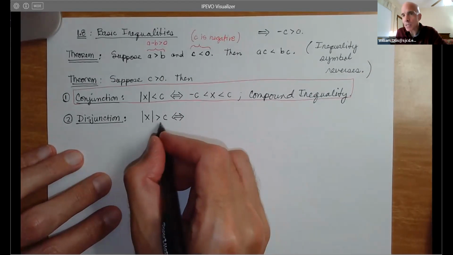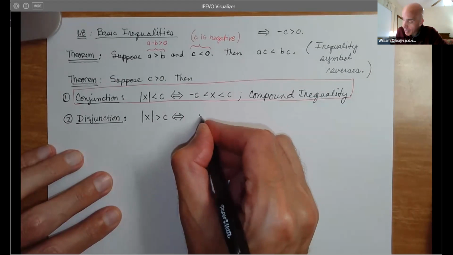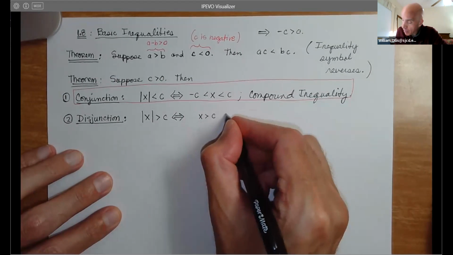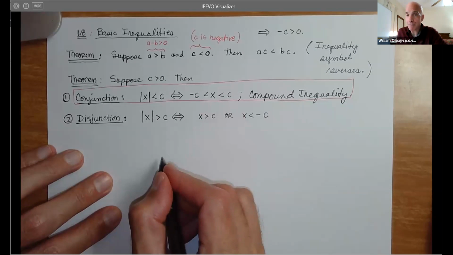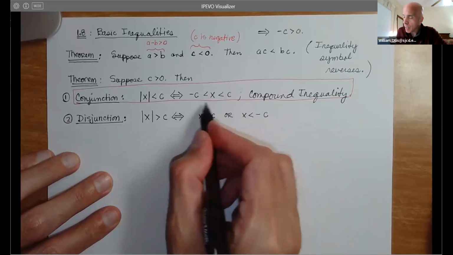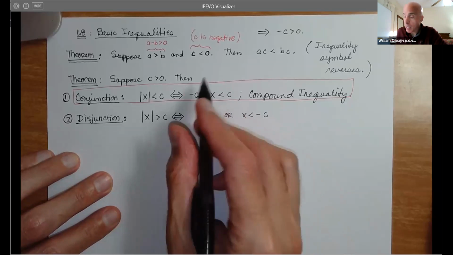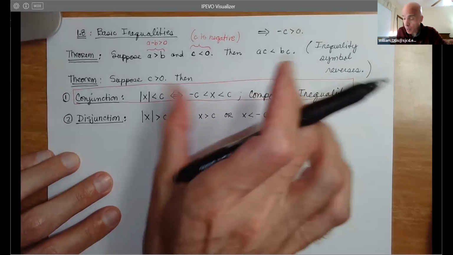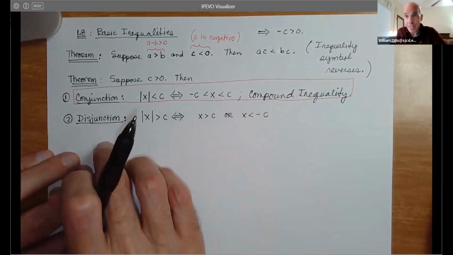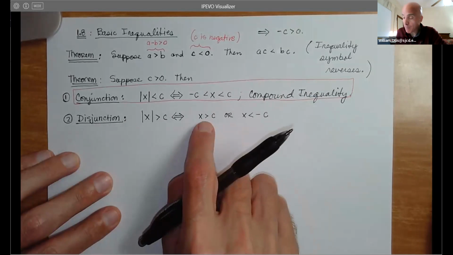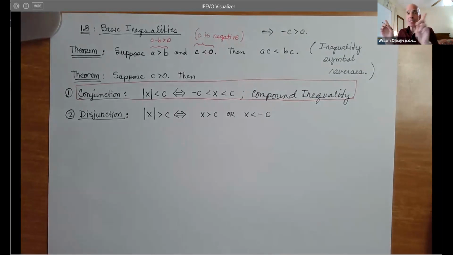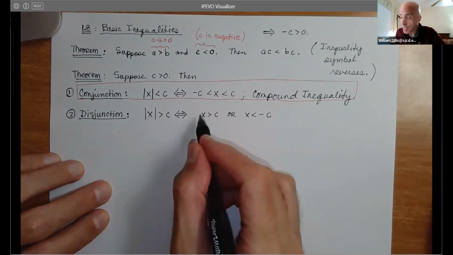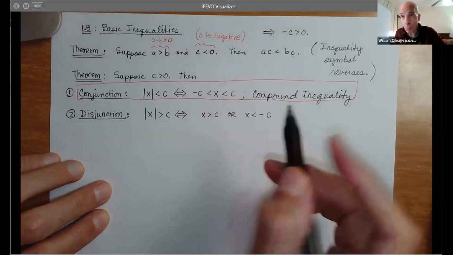Now this reminds us of the equality. That is, we get x greater than C or x less than the additive inverse of C, given that there is a solution. So here, this is joined, so to speak. Conjunction, together. This is separated, disjoint, separated. So we have x greater than C or x less than the additive inverse of C. So what's happening is that the inequalities are going away from each other. So though this is important, it doesn't get as much use as this. But again, we need to know.